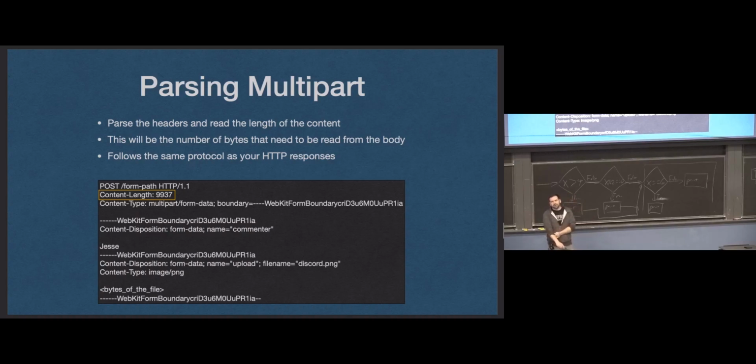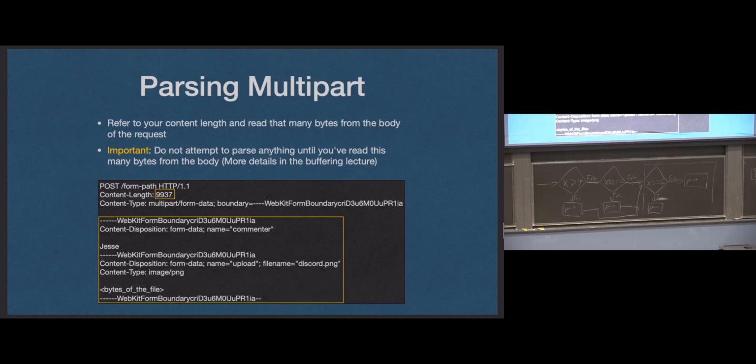So content length is very important for some reasons. We are going to talk about them. I don't know how much I want to say today. I'll save a lot of it for Friday. But there's another slide where I'll talk about this a little bit more. So we're going to make sure this content length is right. And when we're on the other side, the foreshadowing part is we have to make sure we read exactly this many bytes, which is going to be larger than 2K for what it's worth.